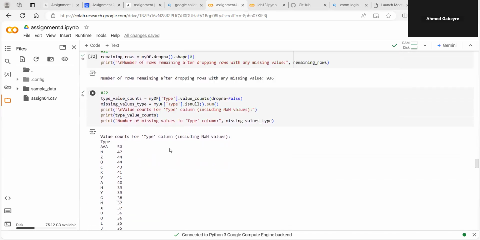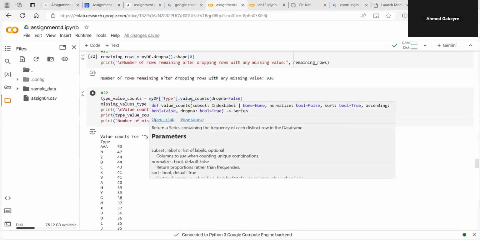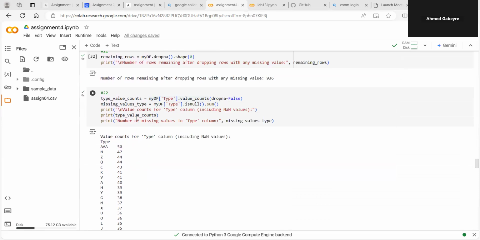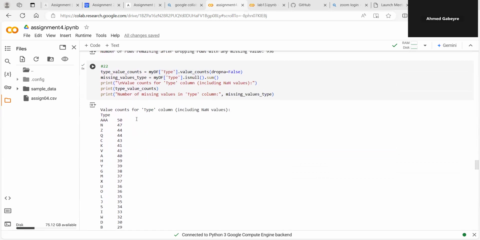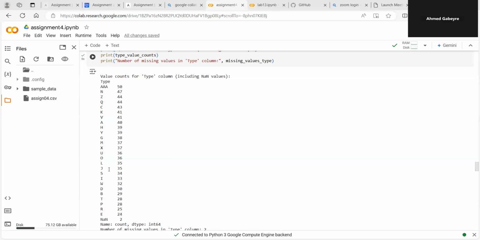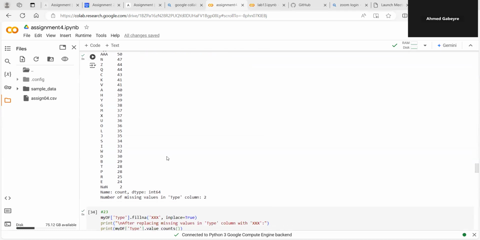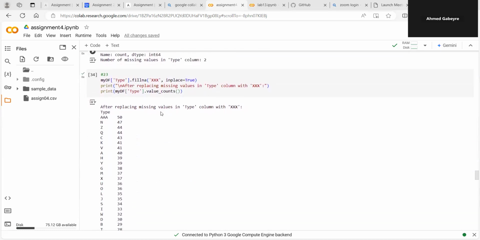For 22, what I did, I used the value counts and I included the null values, and as you can see, it gave us all the counts. For 23, what I did was replacing the none with the x.